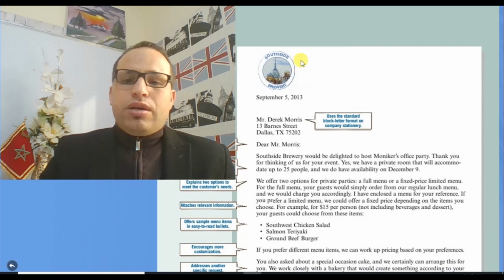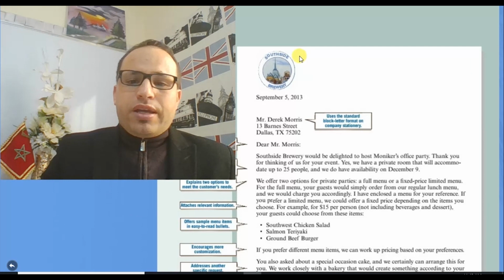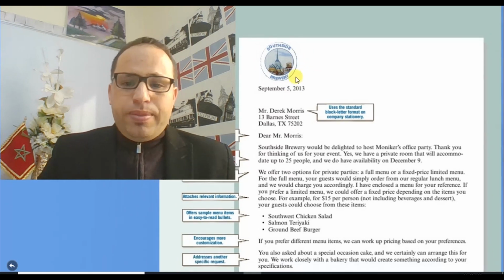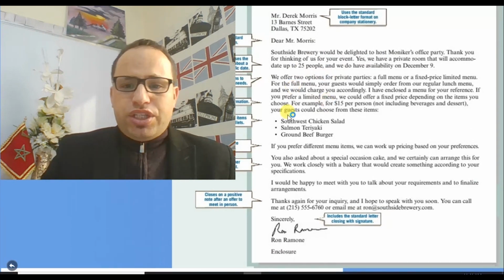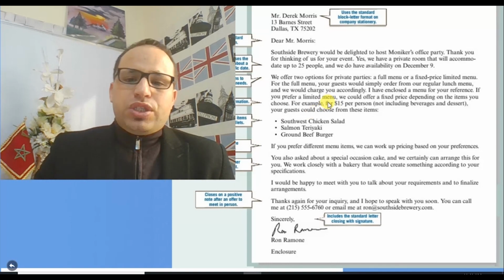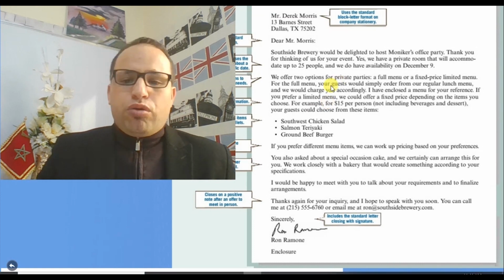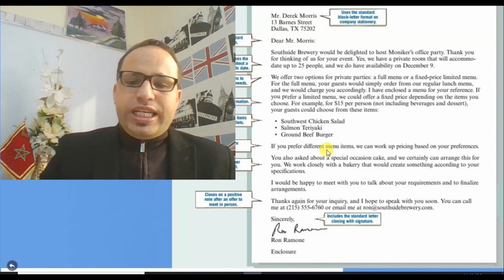But in most cases, we find the letterhead customized in a way that shows not just the logo, but also the mail address, the email address, the telephone number, and all the necessary information, okay? Now, the body here has multiple paragraphs, not just one. I mentioned before that you're not obliged to use just one paragraph in the body. You can use one or more, depending on the length and how much you are going to say. The writer uses bullets here to list information.